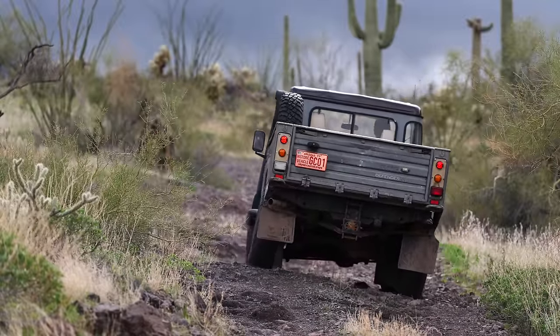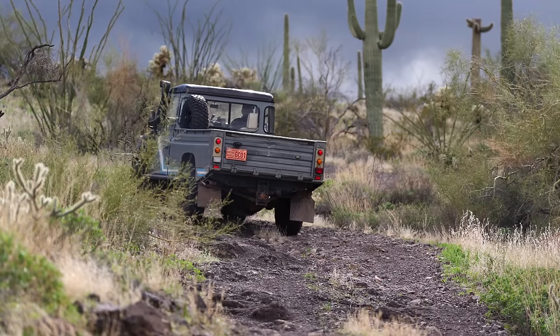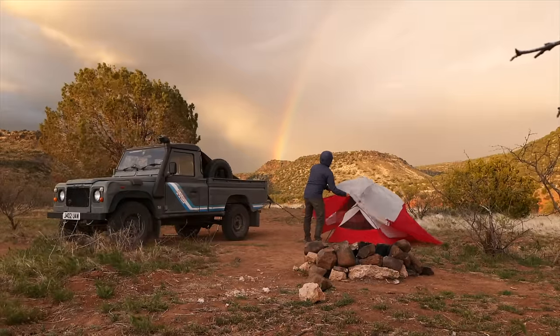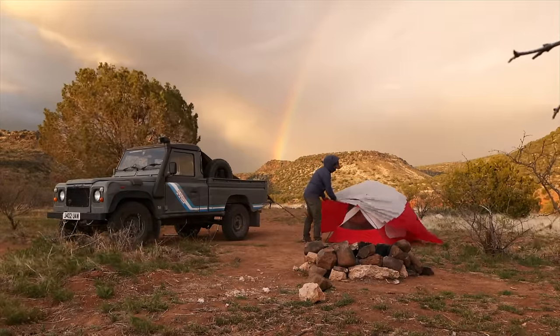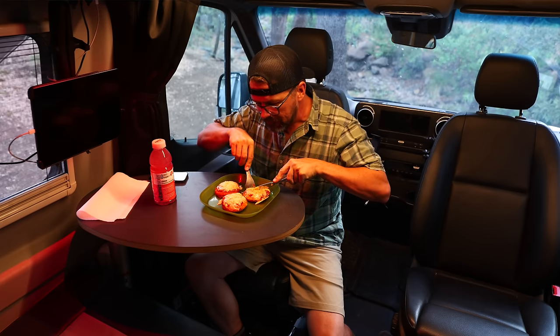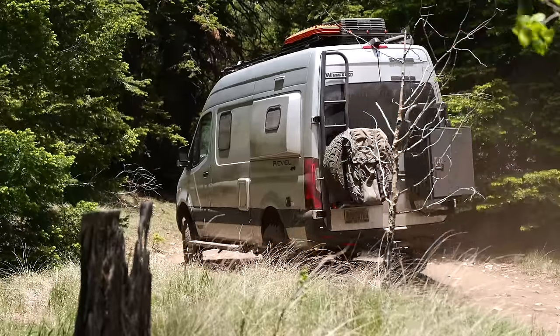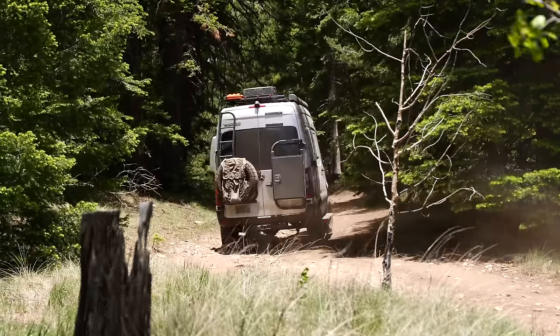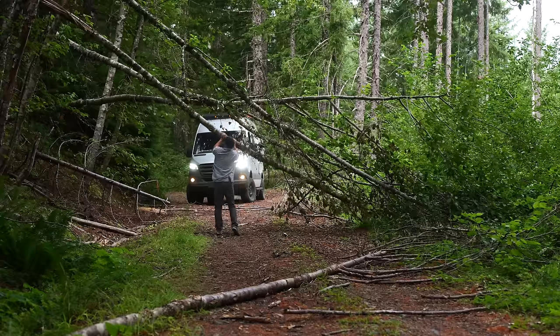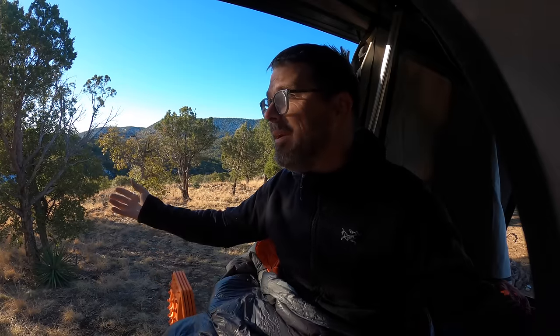The Defender, which is almost as capable as far as four-wheel drive goes, doesn't have the comfortable sleeping platform that the Jeep has. That's the reason I'm keeping the Defender. I'm not building it into an overland vehicle, but I still use the ground tent, which is a little bit of a headache to set up and tear down. The van, our Winnebago Revel, while it's extremely comfortable, it's a little bit cumbersome to take into the backcountry. It's a capable four-wheel drive vehicle, but the main challenge I have with the Sprinter is its size and tight trails around trees like these. So this Jeep really strikes an extraordinary balance between four-wheel capability and camping comfort. And I miss that. This works really well.